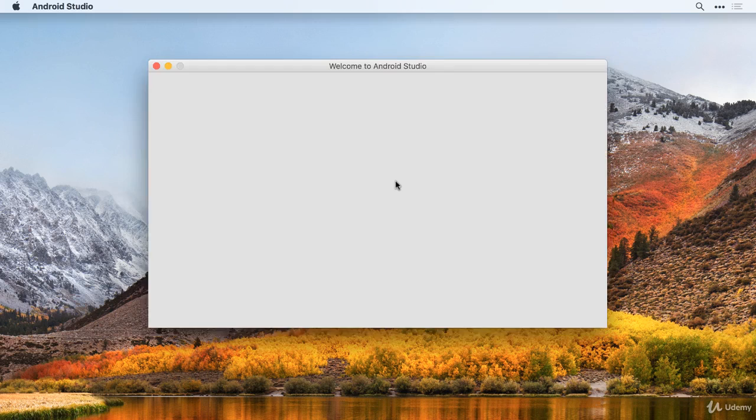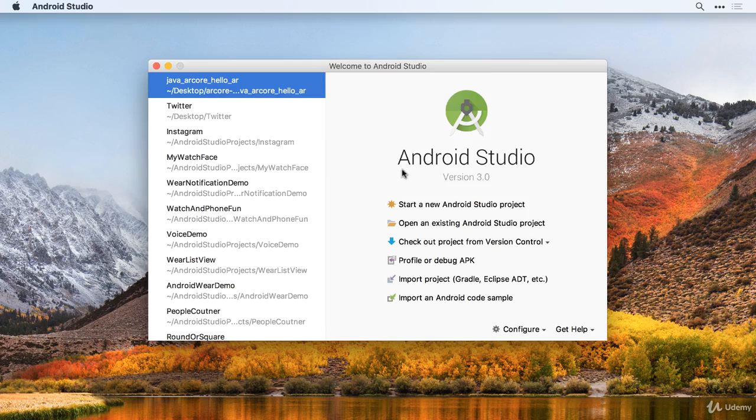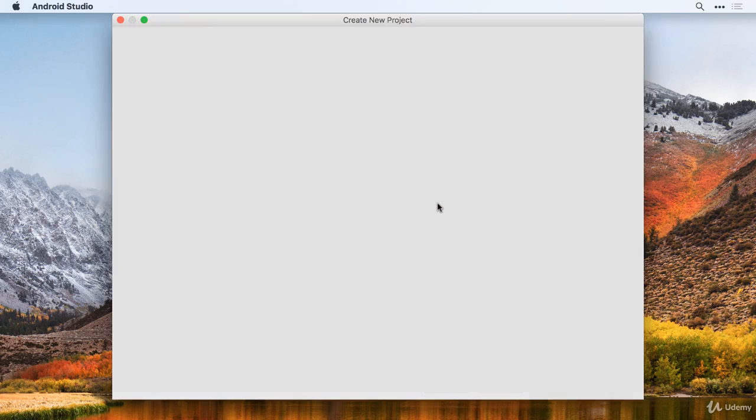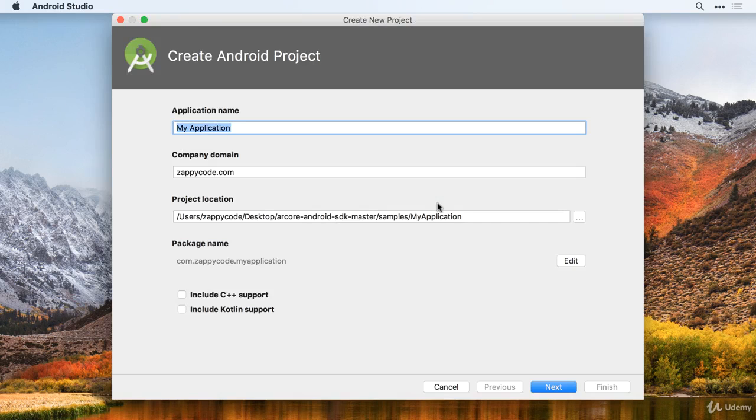So we'll go ahead and get Android Studio opened up, and here we want to just create a new Android Studio project. So this is going to be just kind of a test fun app for this. Let's just go ahead and call this Kotlin Fun maybe. And now the big thing is come down and make sure that you have include Kotlin support checked. That's the big thing that we're trying to do here, okay?